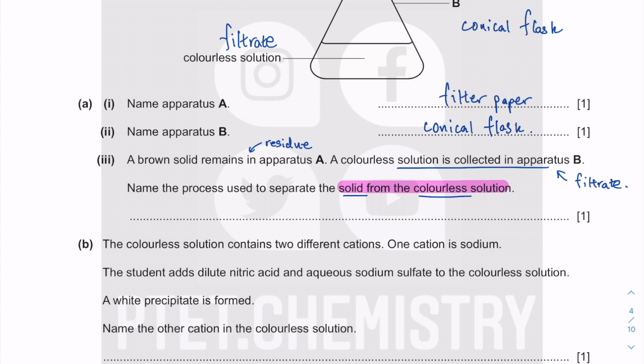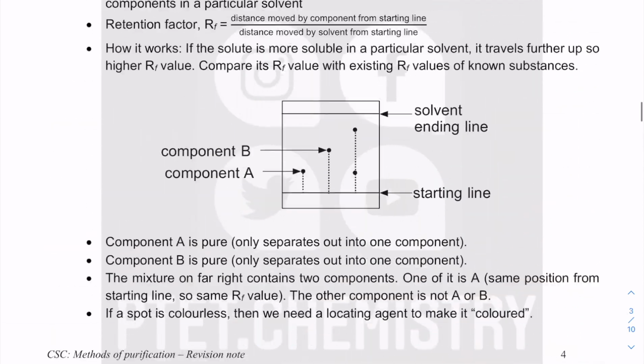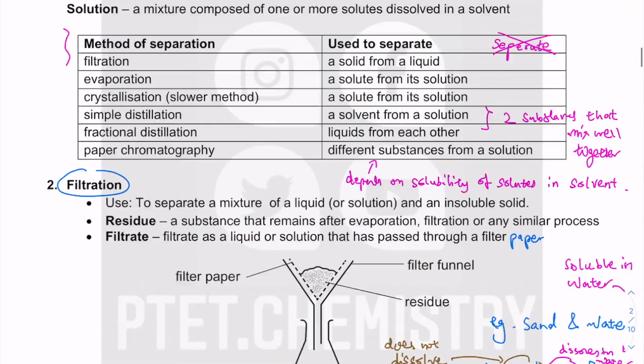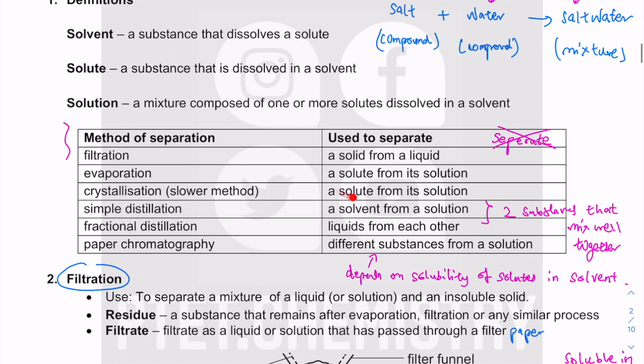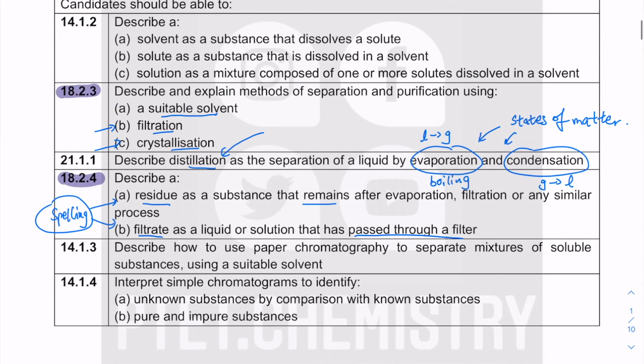Well, what we could do really is we could evaporate off all the solvent, or we can try crystallization. All right, so I would imagine that evaporation, or you can try crystallization. So both of these will work because it's used to obtain a solid from a solution. A solid substance that is dissolved in the solution, from the solution, either evaporation or crystallization. And in your specific learning objective, what have we got here?